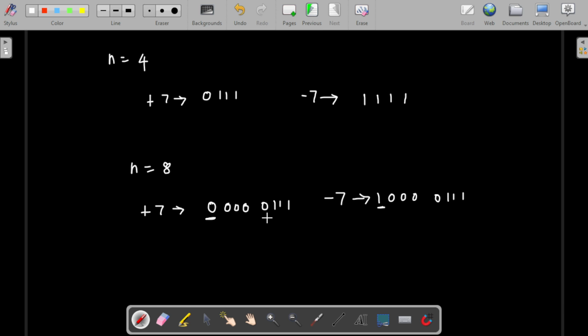Here you see, for the extension of the bits, we can directly extend with zeros for the positive number. But for the negative one, the extension is not possible, because you need to add zeros in between the number. So this is another disadvantage, the second disadvantage. Extending the range is difficult. We need to insert zeros. So extending from 4 bits to 8 bits is difficult.